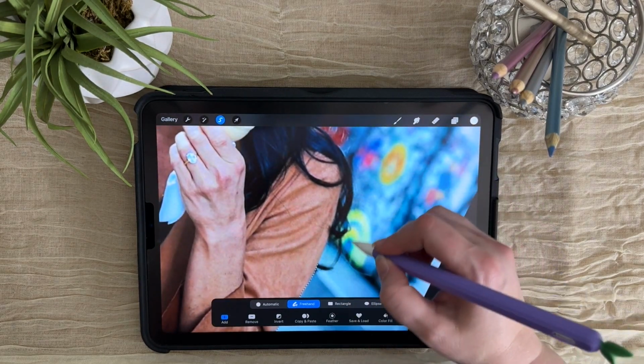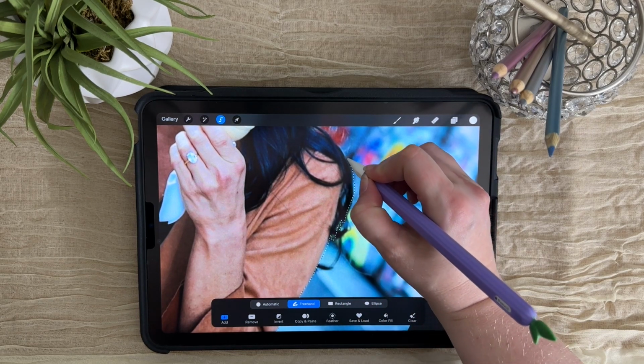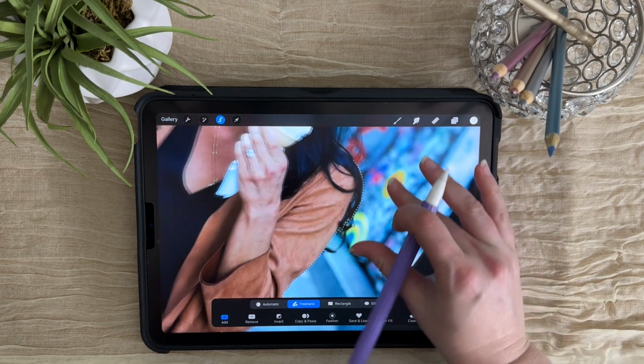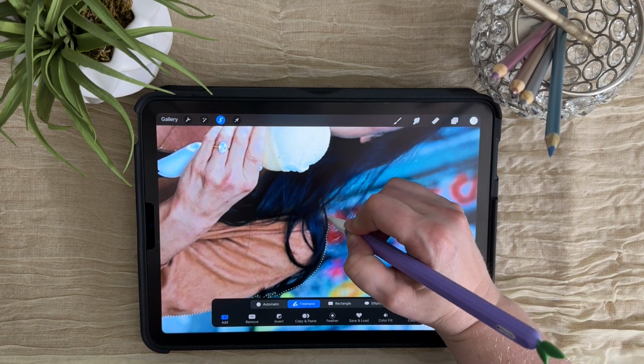And you can be a little bit careful around where there's hair. You can go in and out of it a little bit like this. It doesn't have to be perfect. You can always adjust it later on.